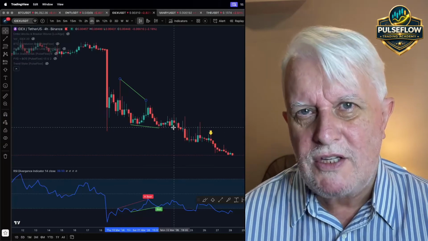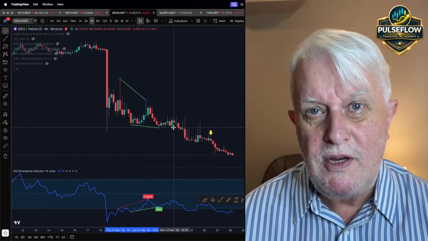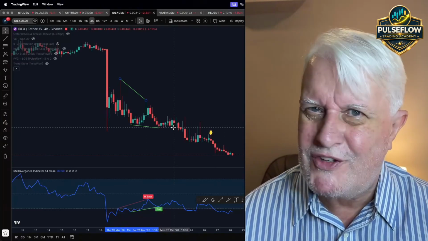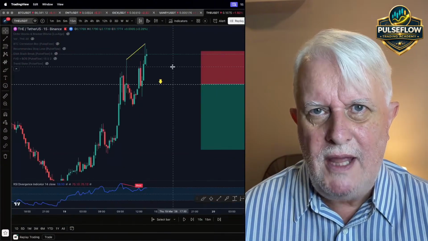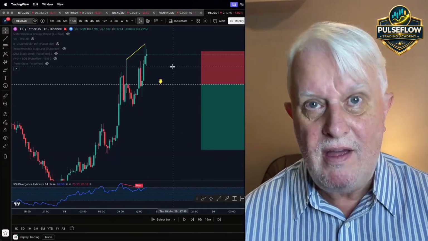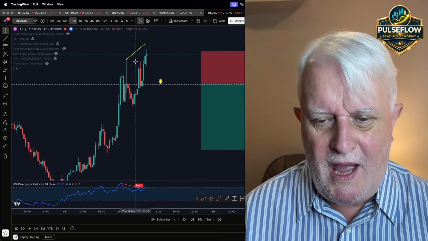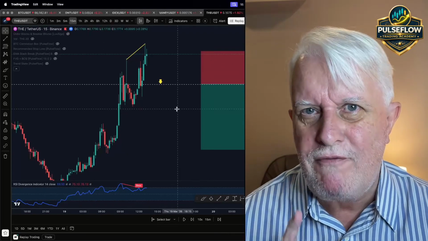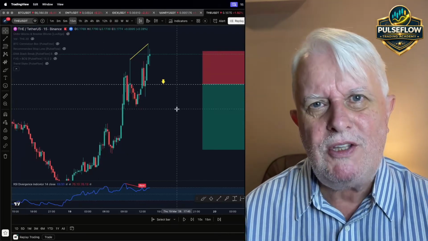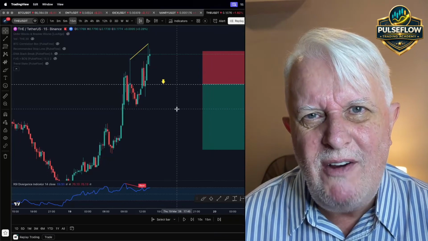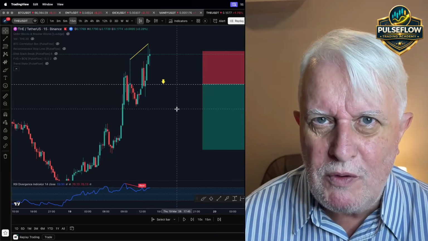But I have to stress, none of these should be traded by themselves. They are not a standalone strategy. Let's use a final example, the USDT. We have a bearish divergence and I've rewound the chart. But at this point, are you confident this is going down? Let's look at some other confluences.